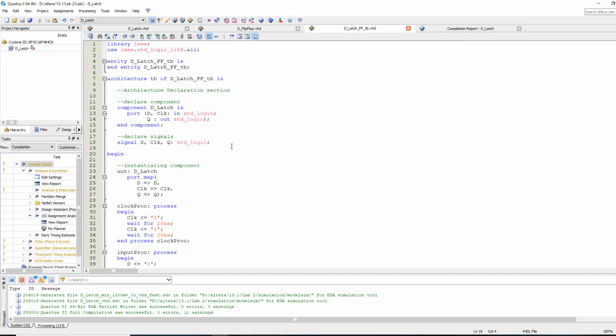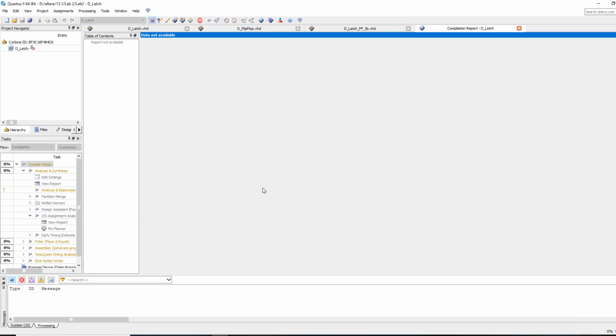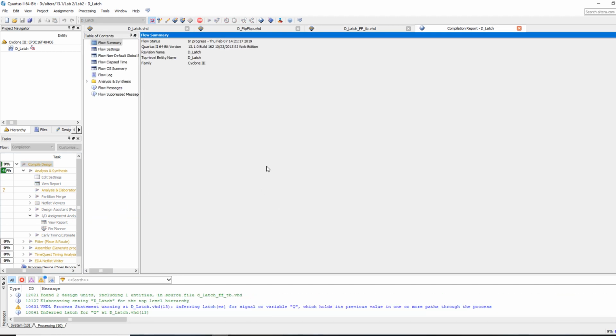Feel free to pause and rewind that part of the video as much as possible to ensure that you are comfortable with creating and adding a test bench file to your project and further specifying that the test bench file is linked to this project. After doing all that, we need to recompile the project now that we've configured the test bench settings. To do this, again, I can click on the compile button, or I can double click on Compile Design on the left-hand side there.